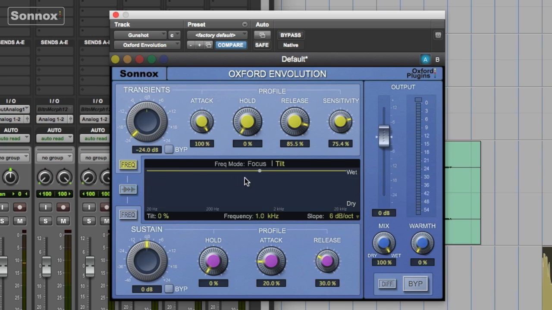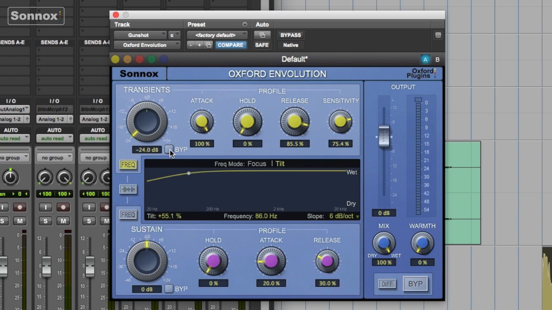And now with the help of the frequency curve that's related to the transient section, we're going to use the tilt mode and select a cut at around 86. We use this setting in the tilt mode, so the bottom transients will be present, but less of the higher ones. Selecting a tilt value of 55, that'll do. So if we play that again, you can hear that the audio has lost its crisp. It sounds much more darker right now.